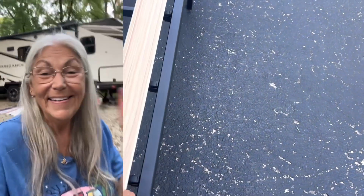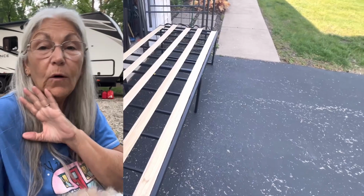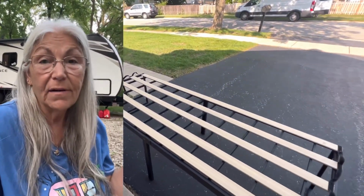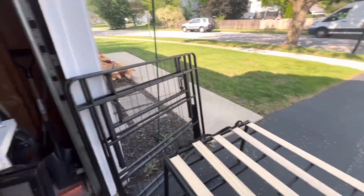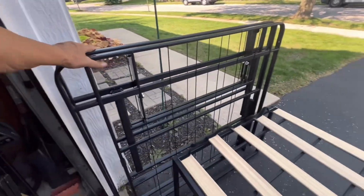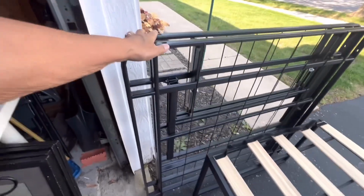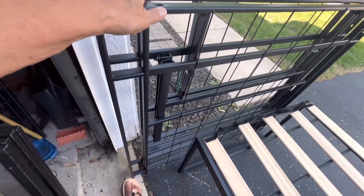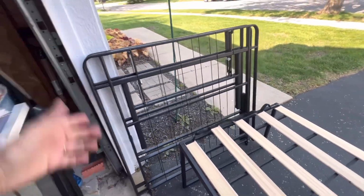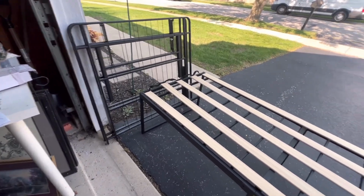So, needless to say, it didn't work out. I had to rip that whole thing apart, the van. I ripped the whole thing apart, and I had to start all over. I see it, in the width. Yeah, I saw that right away. I was like, wow, it's going to be a big difference in the width. Huge difference, from here to there. Thank goodness. And then I had to cut the mattresses to fit the narrow bed.